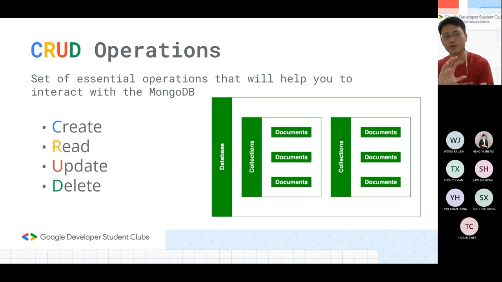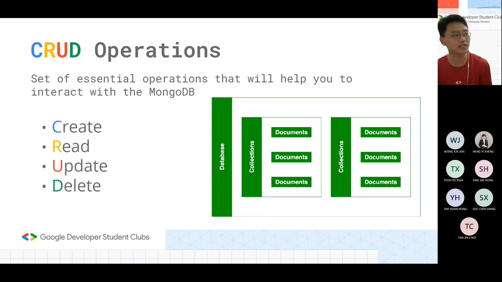If you want to change your point of view from this non-SQL database to the SQL database, just like your Excel, each document is like a data from a personal user. And then one collection will be like the role, because each role will contain many users. So a collection will contain many documents which predefine the user information. And then one database will contain many collections.